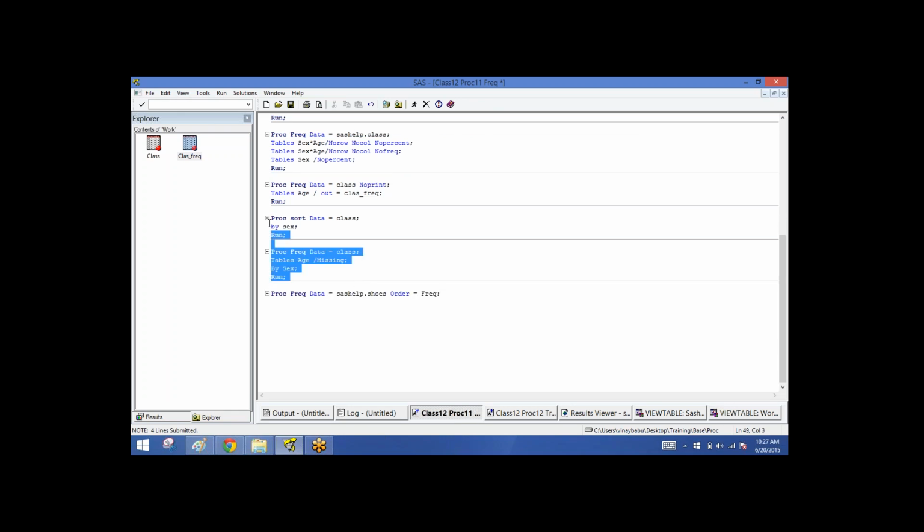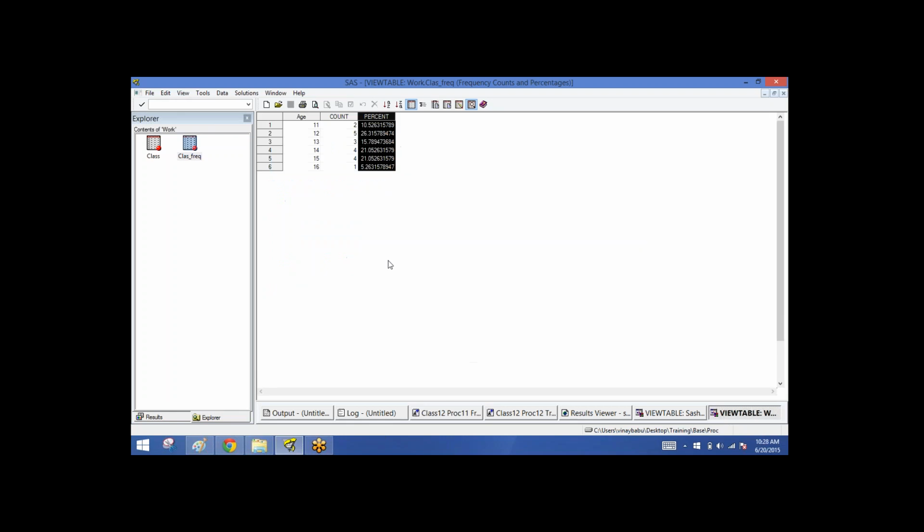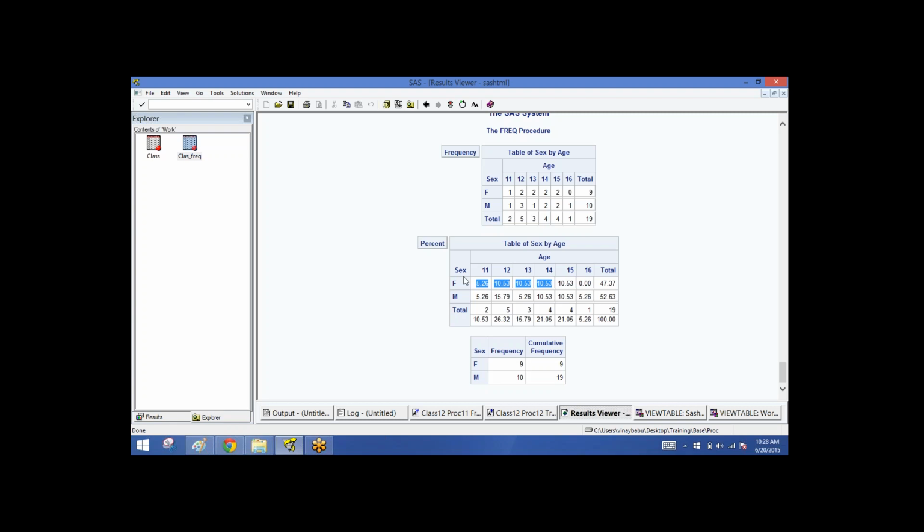Same thing. If you don't want to include missing values, you can use this. So previously, what was the order present? The order was, if you are doing by age, it is doing by increasing order of their age. If it is the sex variable, it is doing increasing alphabetical order.